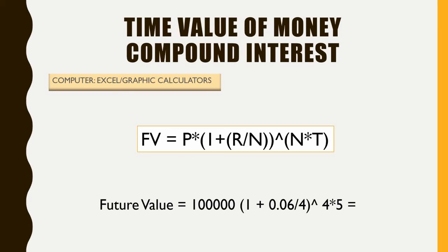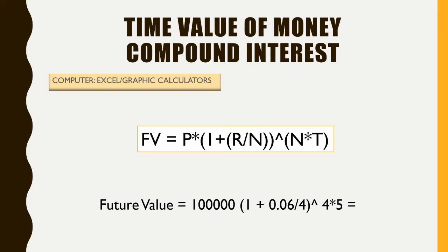So they open the first one, then they put one right before the R. They forget to close the double parentheses at the end of the N. All right? So that's very important that you make sure, because Excel will not accept it. You'll keep getting errors left and right. So what happens here is your future value is going to be the $100,000.